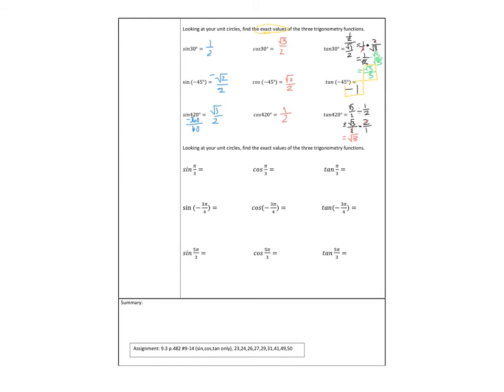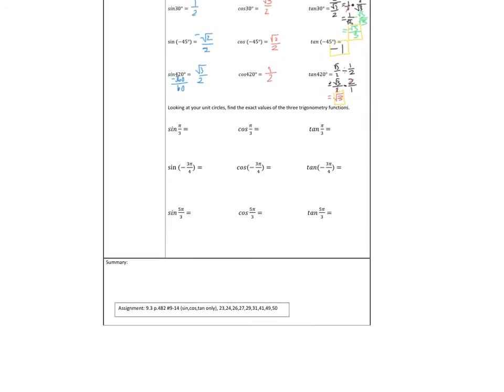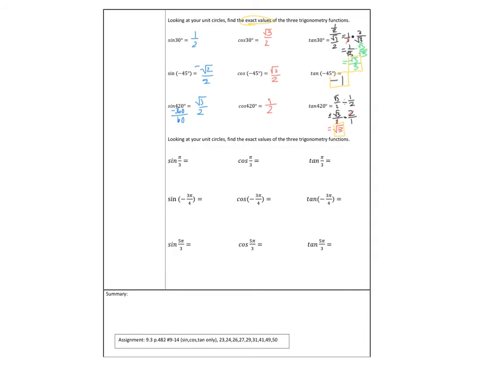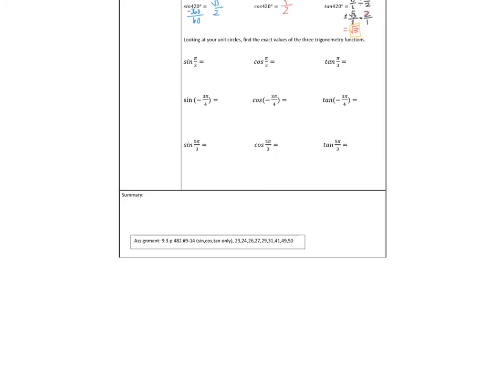This time we didn't have to rationalize any denominators. So boring. Not as exciting. It's also the reciprocal of the tangent of 30. Do you guys notice that? So many connections. Okay, now we're going to switch over to some radians. Remember, you can always pause the video, try all these on your own, and then check it with us. Check it with me. I wish we were all together.